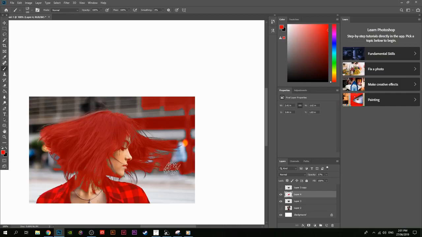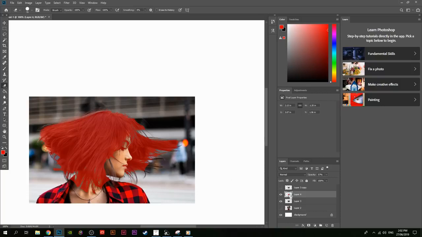And now I want all of this removed because I don't want any of this background or the dress or her top to be selected. So let's click on the erase tool and let's get rid of all of this because we don't want any of these selected. Let's get rid of this. It's good. Let's get rid of this. And let's also, part of her face is also selected. So let's get rid of that. Cool. So that actually looks pretty good.